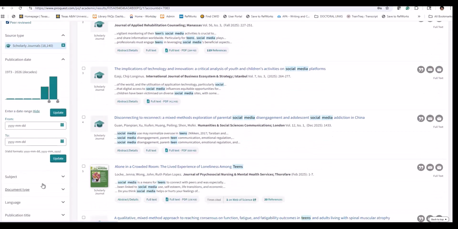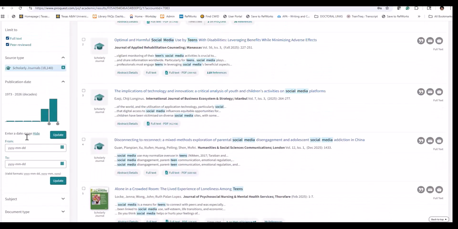Sometimes it shows dates for the coming years because we have some articles that are in the process of publication or peer review and have not been officially published, but you may get the information of those as well. Okay.